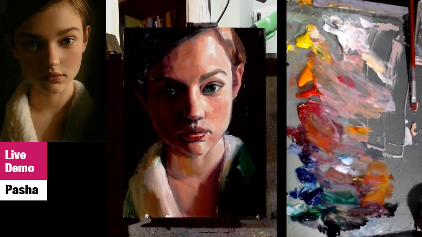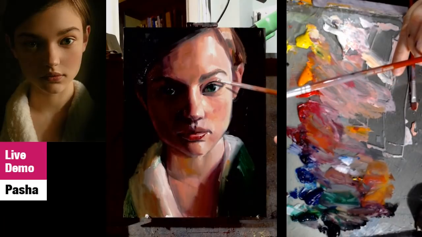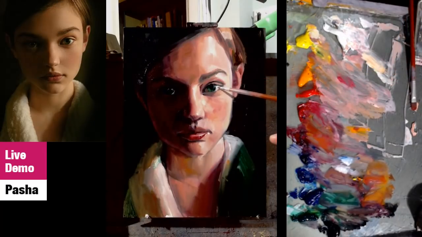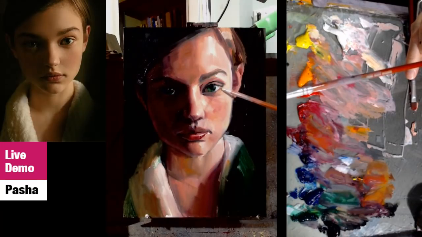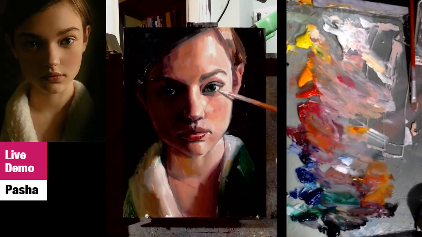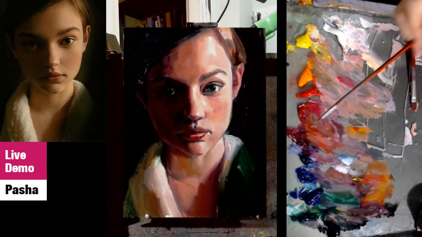This is looking a little bit better. So it's actually starting to read as eyeball. And do you know what I want? I want just that little bit of white that's along the edge of her lower lid there, and that'll help it read as her eye being a little bit wet.